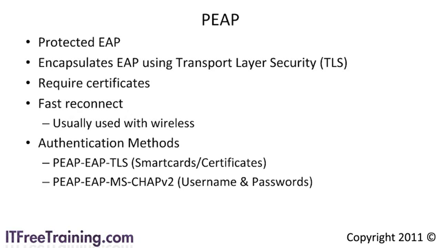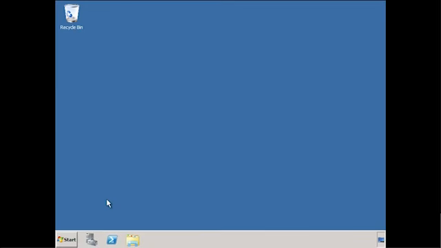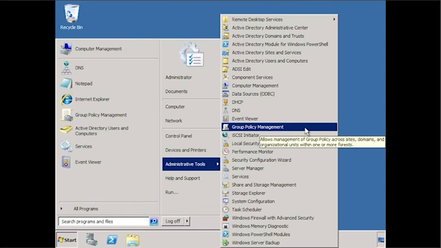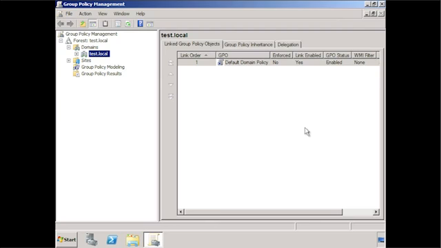Now that you have an understanding of how authentication protocols work, let's have a look at how to configure the default authentication protocols used in your domain. To modify the default authentication system for your domain, go into your domain controller and open Group Policy Management from Administrative Tools under the Start menu. Those who have used Windows Server 2003 in the past may be familiar with the Domain Security Policy and Domain Controller Security Policy. These have been moved to Group Policy Management.